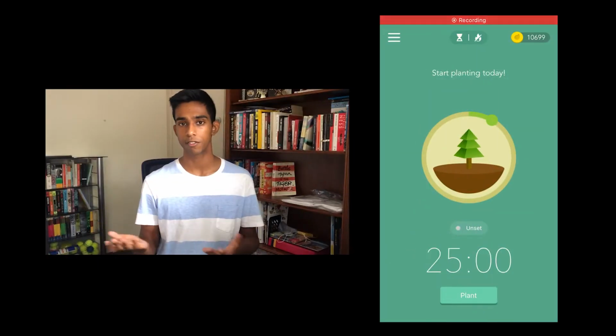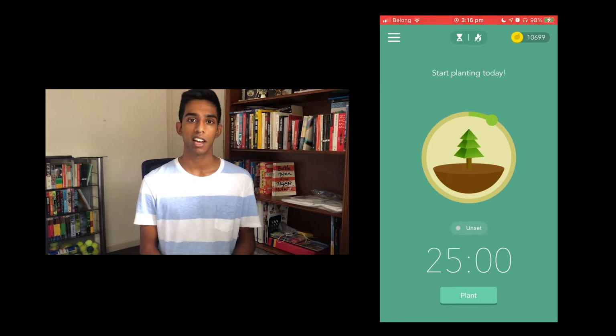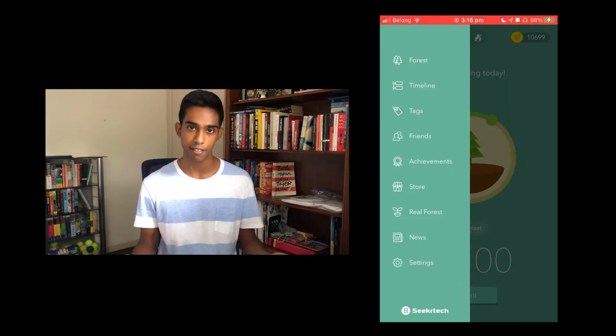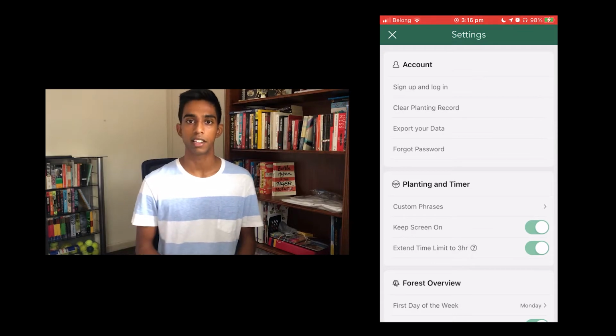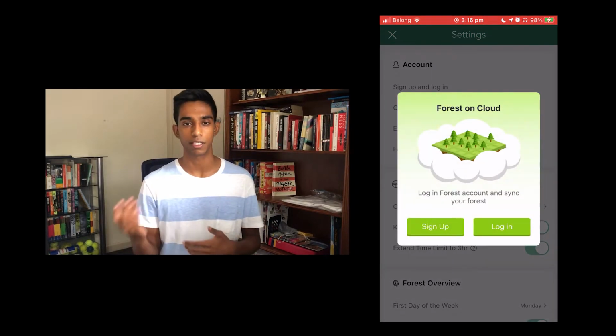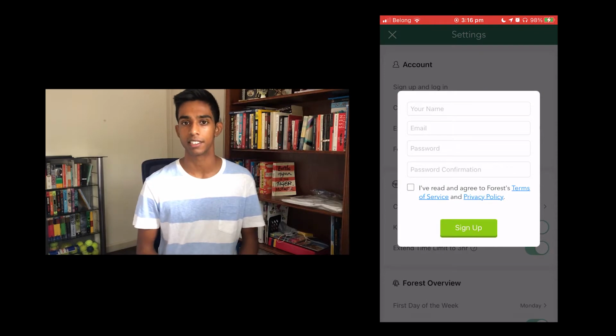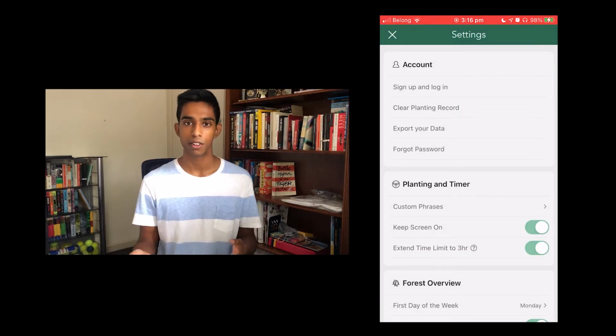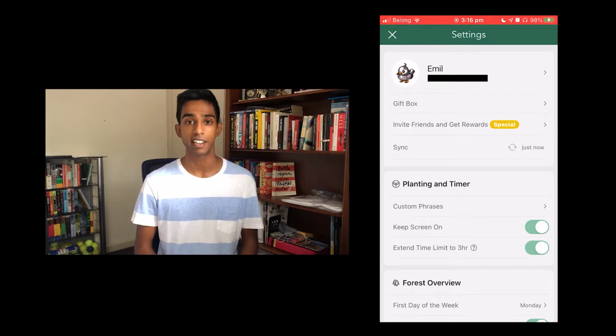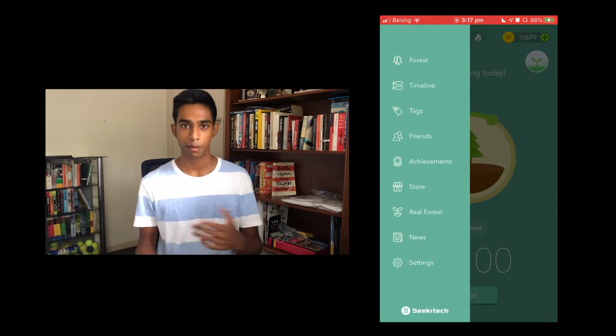Now, the first main feature of the app that I recommend is that when you log in, you probably won't have an account. I do recommend just making an account so that your settings and times and everything save on the app. You can just sign up with your email, and it means that you don't have to worry about your progress getting lost, and you can also connect to the Chrome extension on the computer. But I don't really recommend using the Chrome extension. It's not as well designed as the phone app, but that being said, making an account is a very good start for using Forest.